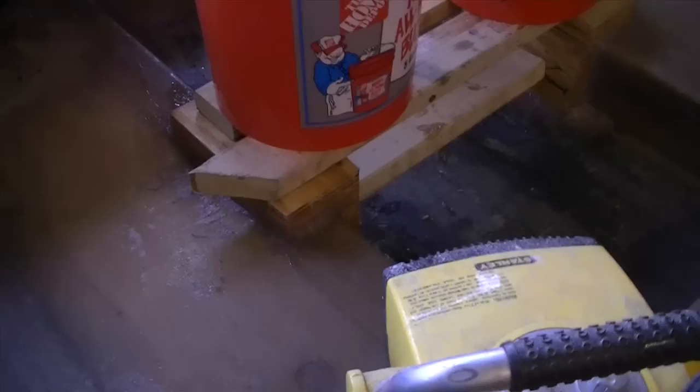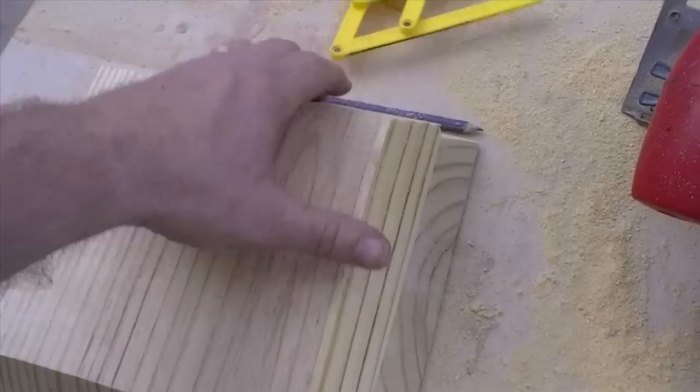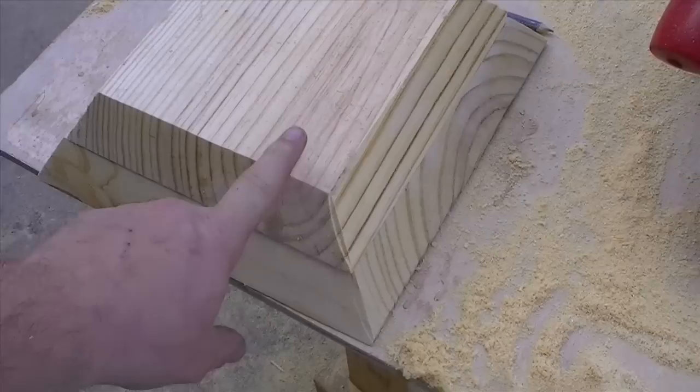We also finished making the seat bases. We've got these done. We actually used 2x12s because we were planning on using a seat pivot, since we want to keep the seat as low as possible, and I wanted about 4 inches up off the deck. This puts us at 3 1/4, and then we're going to put a piece of 3/4 inch ply on top of this as a spacer.